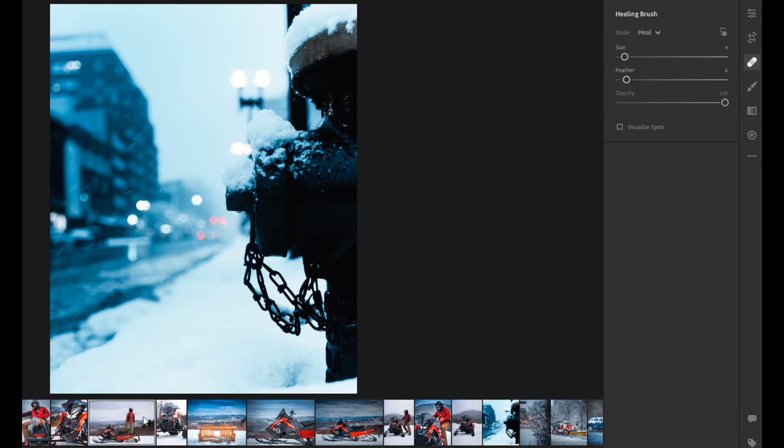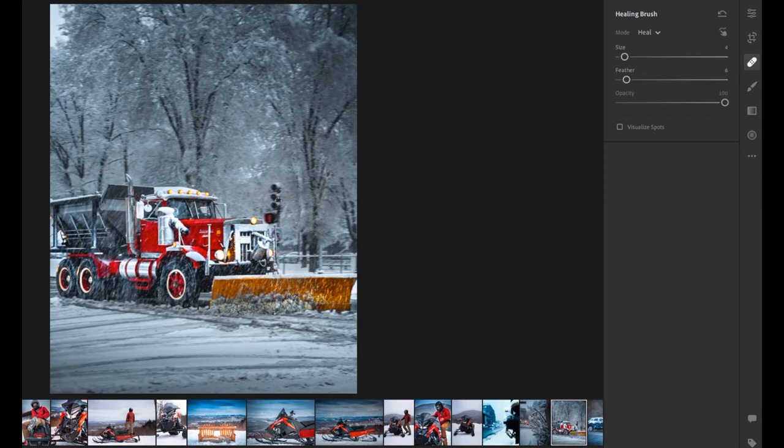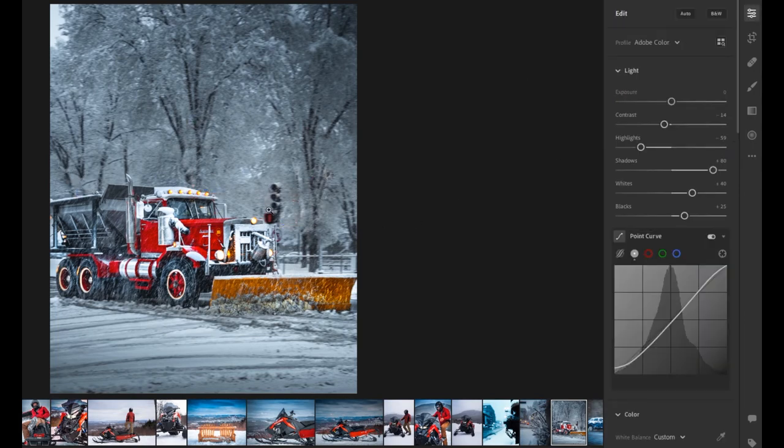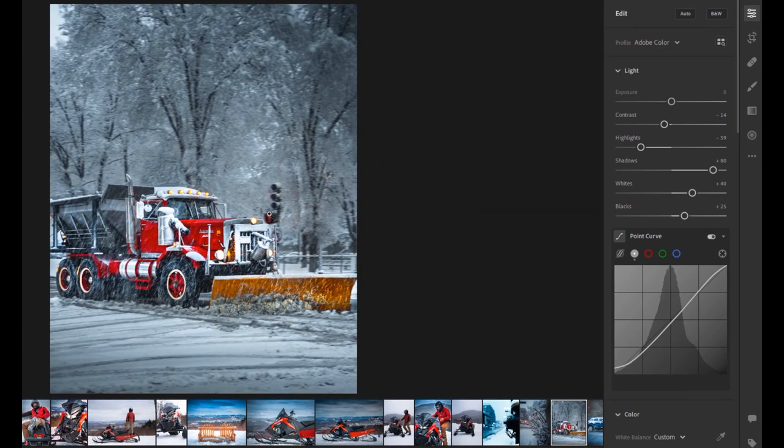So let me show you another photo. Let's see. Oh, this one right here. So this photo, I also did the clone. So you have to kind of decide if you want to do a heal or the clone. If you have an exact match of something, like in this case, I didn't like how one of these lights was red. The cross sign was really red, and then the light was red. So I didn't like that. So all I did was I highlighted the top one and cloned this one because it was an exact match. So then I made it so that light isn't bright anymore. So you can use the clone tool if you know an exact match in this case.